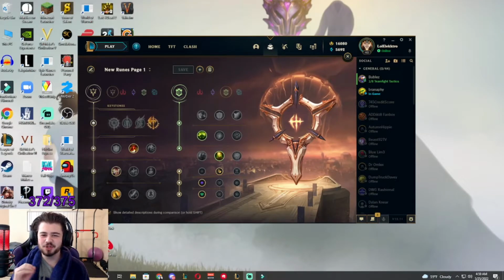What's up guys, the long-awaited patch 12.10 durability update is out, and there are a lot of questions surrounding Viego and whether he's good, bad, what to build, and what runes to take. I'm here to answer all your questions, so I hope you enjoy.